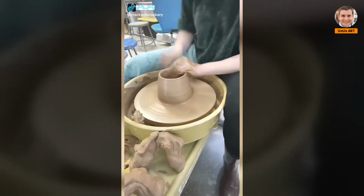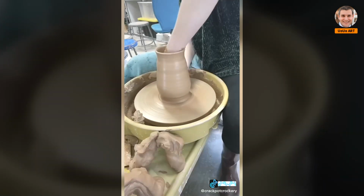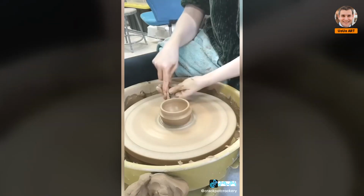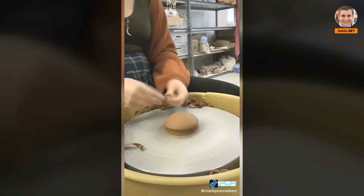Hi guys, I make pottery for nerds, and today I'm turning Victory Bell into an iced tea pitcher. This was hard to throw. I totally failed the first time, but I persisted and I conquered. Then I threw the lid. Then it was time to trim the body and the lid into shape so that they both fit together perfectly.